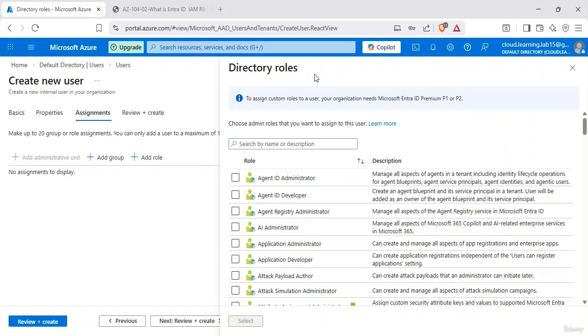Here I want you to focus. Directory role and RBAC role are different. A directory role means you assign this role to users when you want them to manage something at tenant level, like you want them to create users or something. That's when you assign the directory role. And an RBAC role, role-based access control, is something you assign for the resources, like whether a user can create a resource group or not, or create a VM or not. That's where the RBAC role comes in.